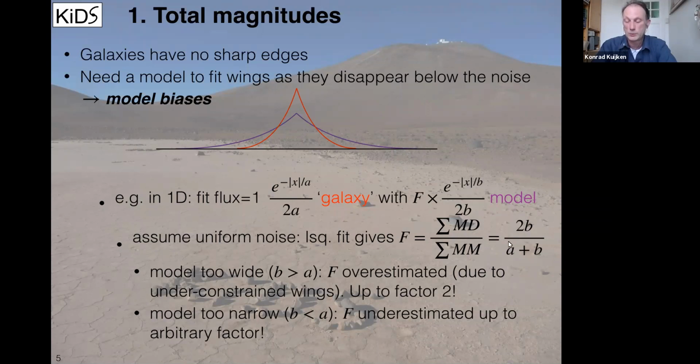And the important thing about this expression, and this is very simple in this simple analytic case, but it's a generic result, is that this expression is not equal to 1 if your model doesn't have the right scale length. If your model is too long, then you end up imagining more flux in the wings than is really there, if you like. So F is overestimated. If your model is too compact, if the scale length is smaller than the scale length of the system, you end up underestimating the flux. And unless you have good enough data to estimate the scale length separately, you're going to be stuck with this uncertainty due to the model, the model bias. And this really is extremely generic.